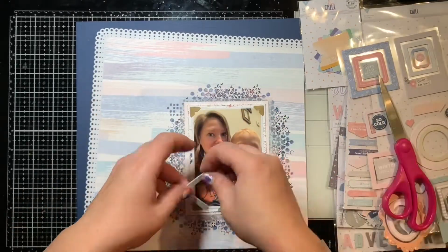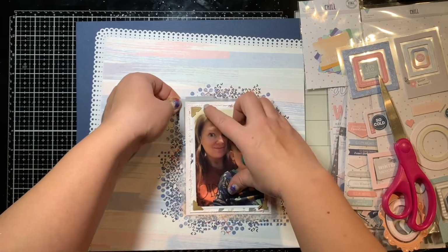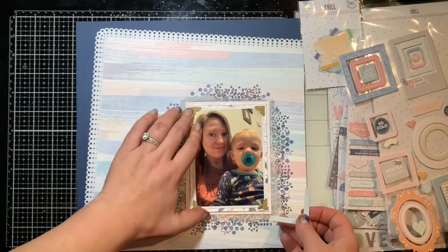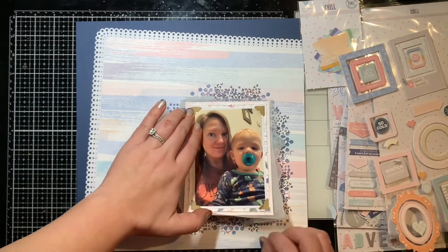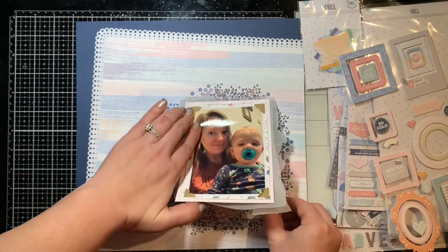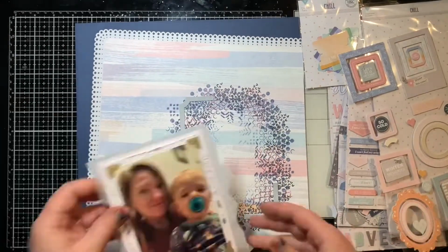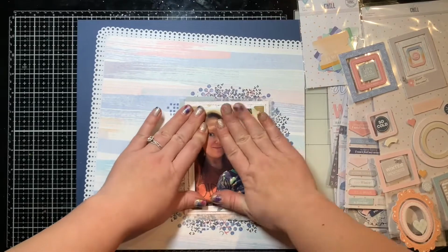And I am using one of these little frames. I'm just cutting it down to kind of tuck on both of these corners. And sorry, my little one is here and he just got a little bit too much water. So I'm just going to kind of work with this and see what else I can find here.